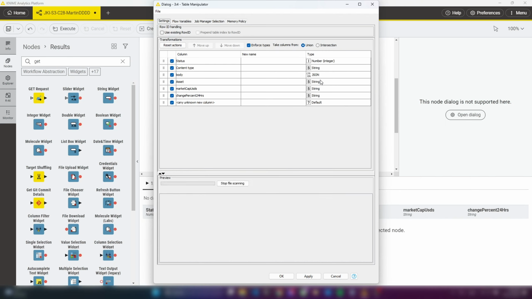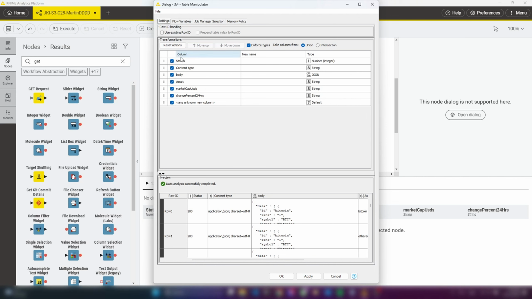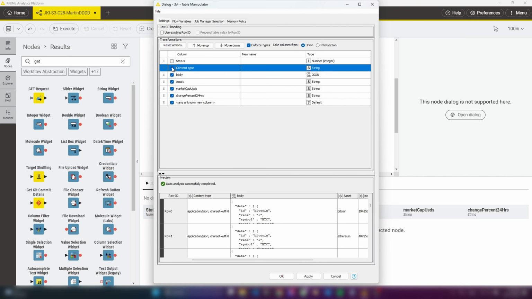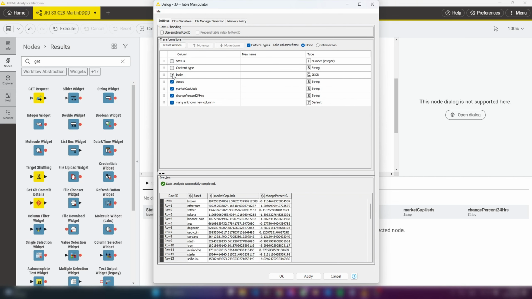This node allows us, by simply unchecking the columns that we don't want to see, to get rid of them. And it also allows us to rename. So let's call maybe this market cap and this change 24H.